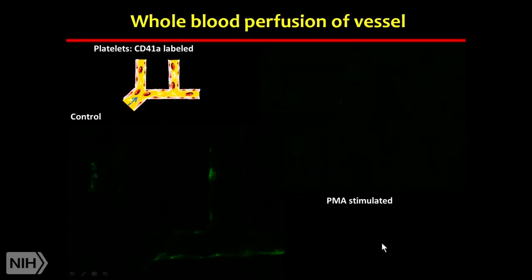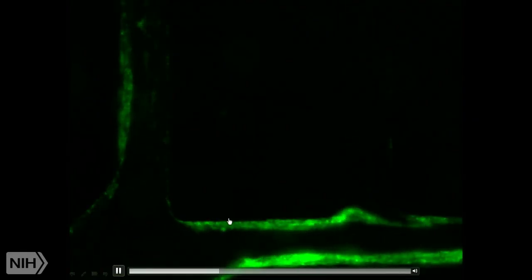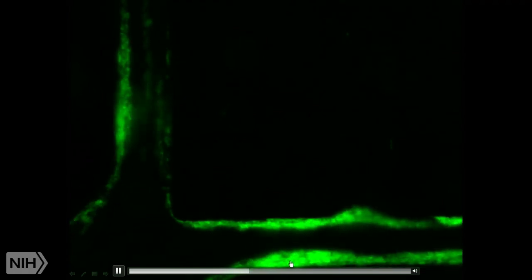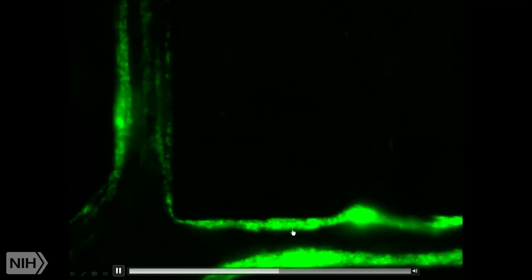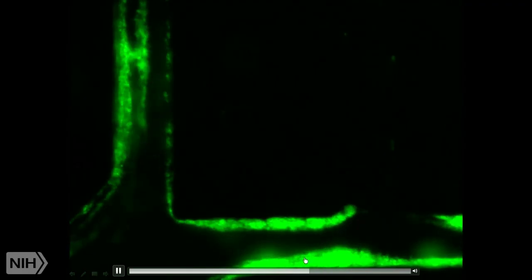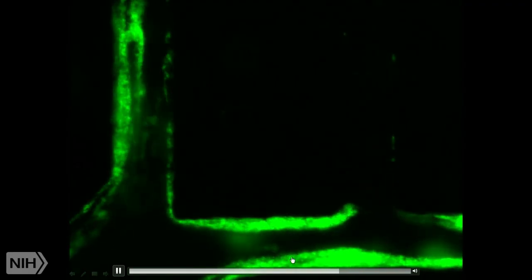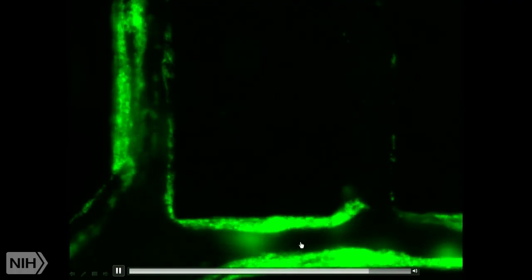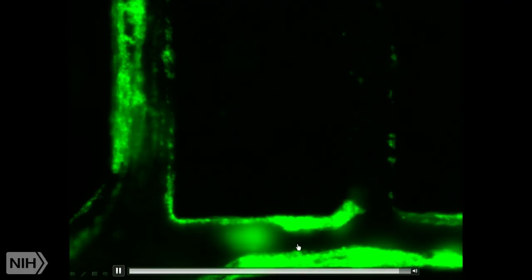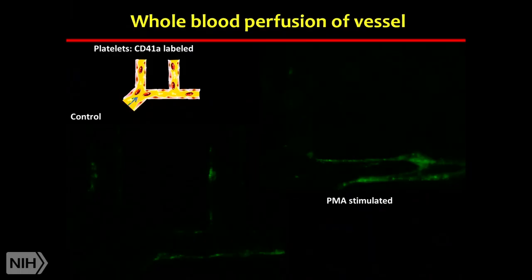We have a very different situation if we activate the endothelial cells in the vessels, and these are from human umbilical veins. Here we've activated the endothelial cells with phorbol myristate acetate. Now you see that there is a lot of accumulation of platelets on the vessel wall. The platelets continue to accumulate, and you get accumulation, then embolization, but eventually this can go on until some of these vessels are occluded. Now, this is whole blood, so it has the intact enzyme. If that enzyme is not there, what can happen is the vessel can occlude.